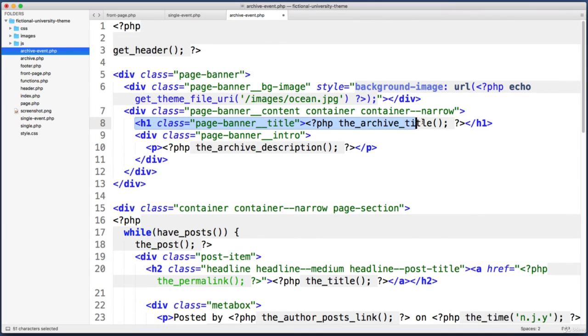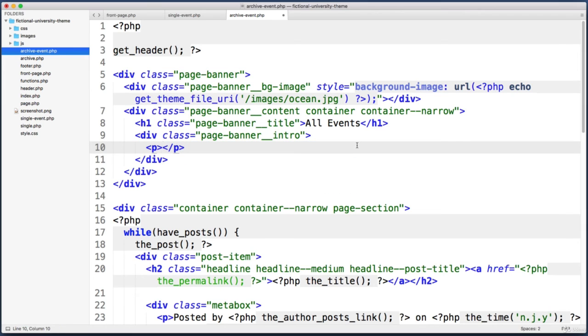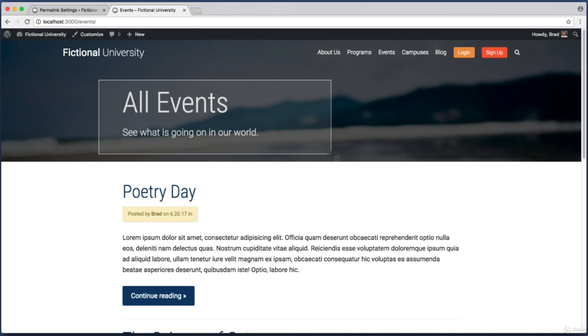We don't need the main large headline to be dynamic, so instead we could just hard code that to All Events. And we don't need the subtitle to be dynamic. We could probably hard code that to See what is going on in our world. Let's save that.